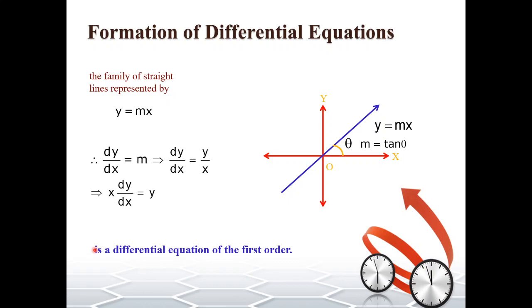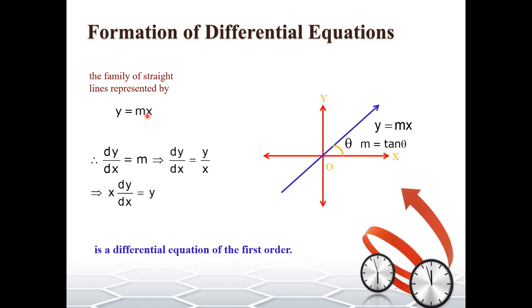So I get dy by dx on the LHS and the other equation on the RHS as y. The other side of the equation will not contain x, because the derivative of x with respect to x is 1. So in general I am getting dy by dx is equal to m accordingly. But from this particular equation I know y is equal to mx.